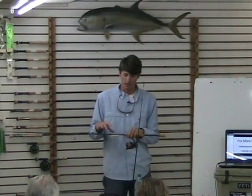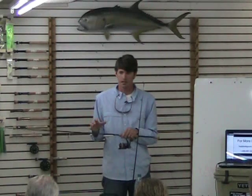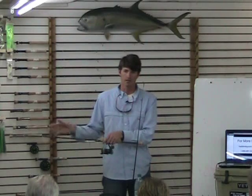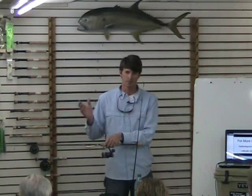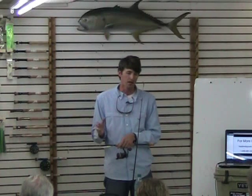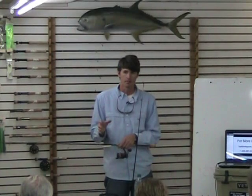And this being a topwater plug or any type of artificial, this is not going to be a rod that you cast out, let sit in the rod holder, and let it sit. This isn't beer drinking speed right here. You put it in the cup holder and you hold the rod, work the bait. And that's the beauty about doing that with any type of artificial, is that you cover ground, you cover territory.